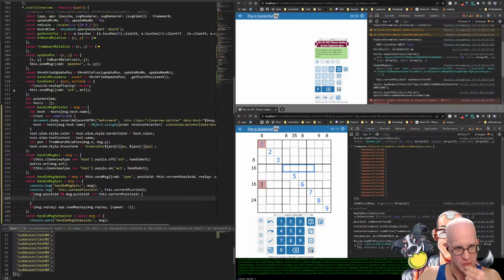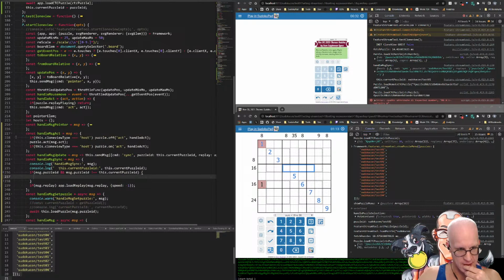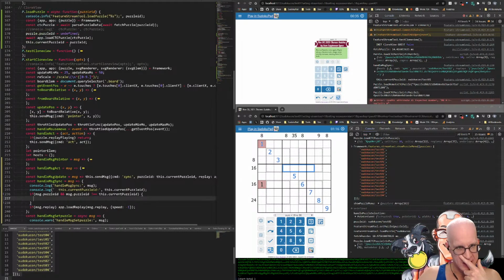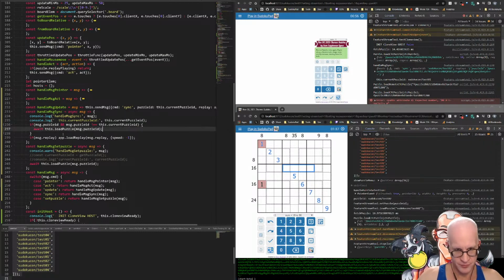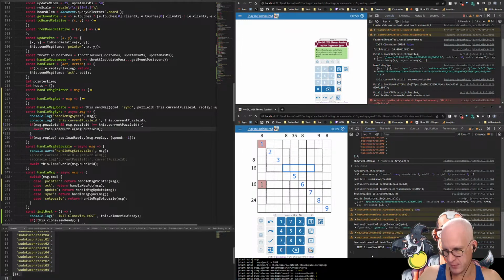Now, to be able to reuse load puzzle here, the whole puzzle ID setting, no, it still works because we're actually setting it here. Okay. And this needs to be an async call. And then here we'll do await this dot load puzzle message dot puzzle ID before we load the replay.